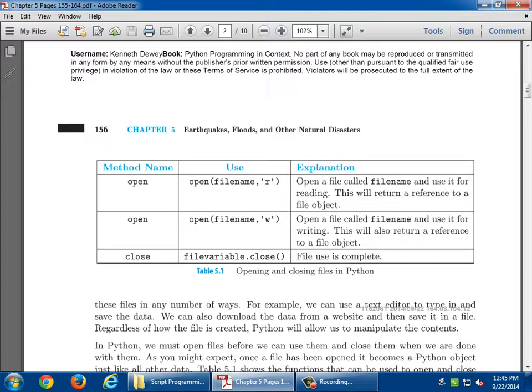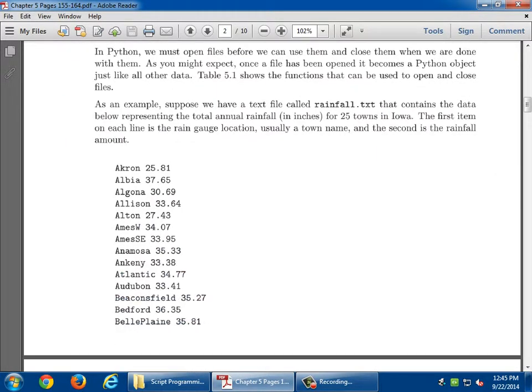Okay. But when you open a file, you can open it for reading or writing. Okay. Do you always need to open something for reading? For writing? No. If you notice the newer versions of Office, they default to not editable. So if I open a document, it comes up and I have to click another button to allow editing. In other words, it's opening read only. Because you might not want to change it. So I understand why they're doing it. It's just different. Okay, so open the file name and R for read. Open the file name and W for write. Okay, easy enough there.